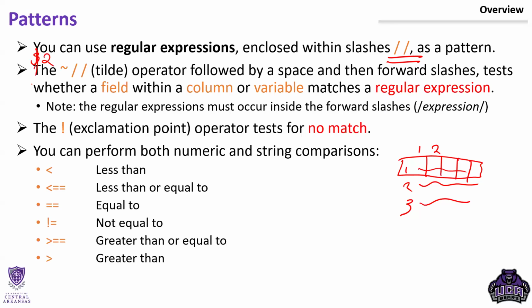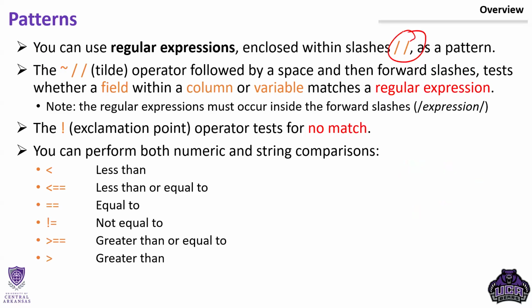We'll talk about that meaning a little bit later. And if you do that, you have to put a tilde there. The tilde is going to say, okay, we're searching column 2, and then our regular expression comes after that tilde. So just slashes itself is a global search on the entire record. Here, you're narrowing down to a specific column or even a variable. And that's how that goes.